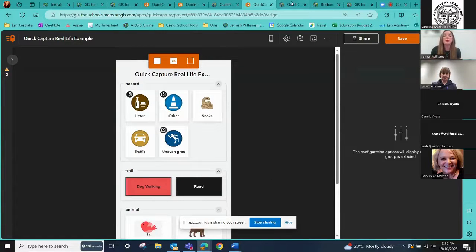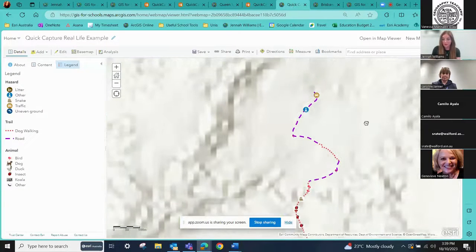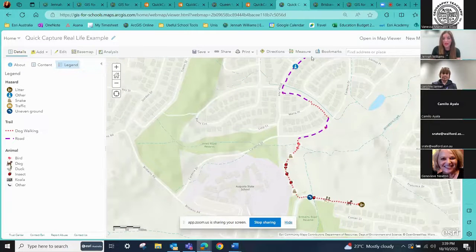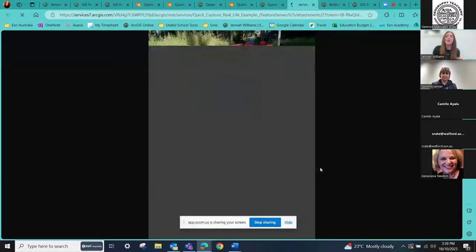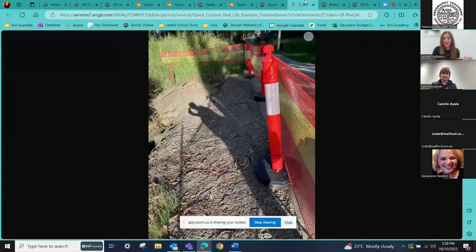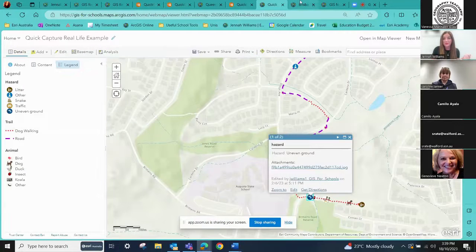Okay. So once I went in the field and collected this data, again, on my phone, just walking around, this is what it looked like. So walking from my house, down my neighborhood, changing onto the dog path, and so on and so forth, okay? And again, I can click on any of these icons here and open the picture that I took in the field, and it's there, okay?